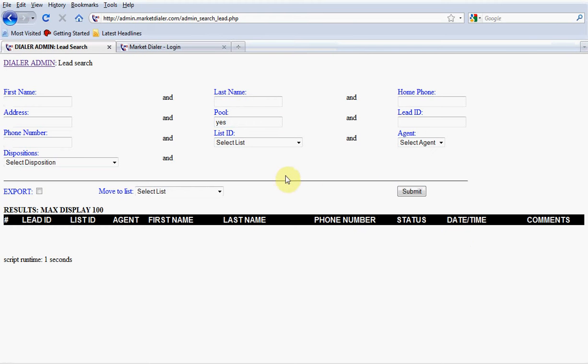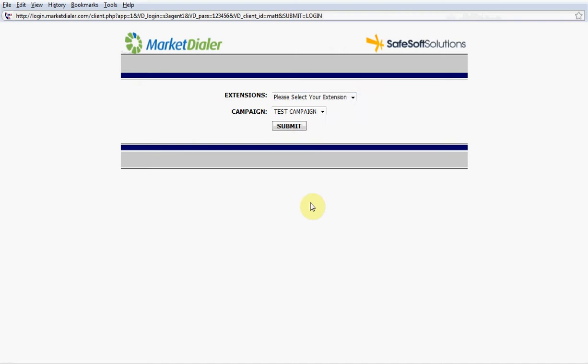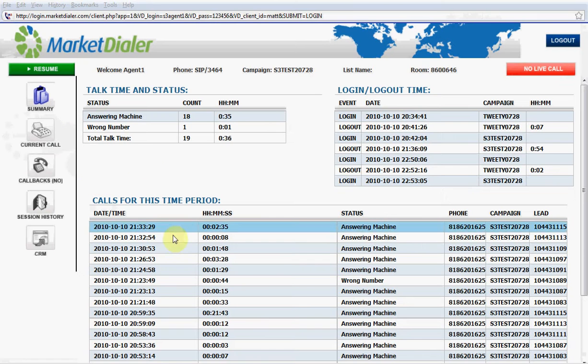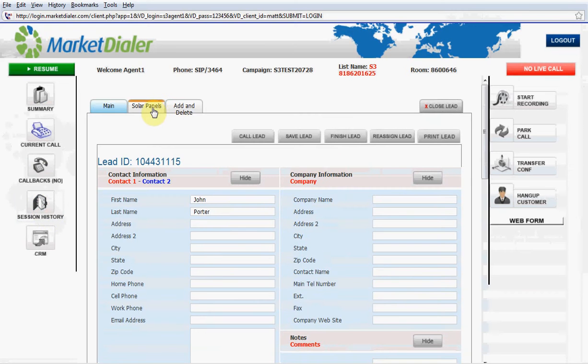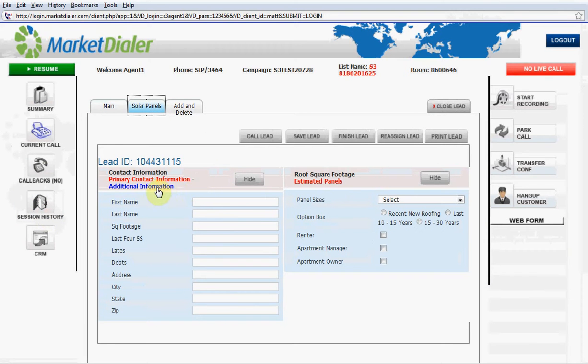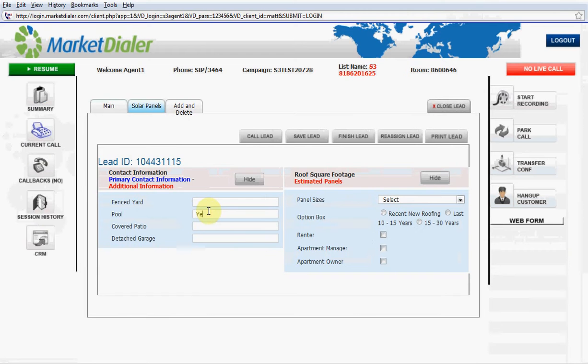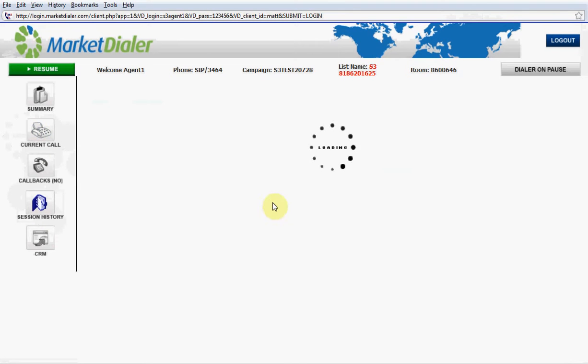But see, we didn't have a lead populated. We just used the field and put it in there. We didn't have a lead up, so that's why it didn't show up. But let's go ahead and show you how that might look if we actually had some prospect information up. So we land inside. We can pull up a record here. We can go back to our session history, and I can click over to this lead, and I can change it here and add this in there, and this should work once I click save changes and then close the lead.